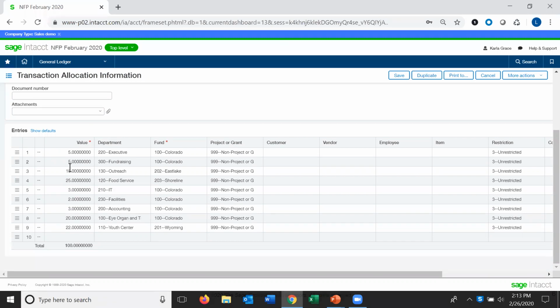So I'd be spreading it equally across, and maybe I would do it based on an entity and a specific department, or as you can see, being a nonprofit, I've included department, fund, and project. The great news is, again, with these transaction allocations, you can do it to any one or more of the dimensions.